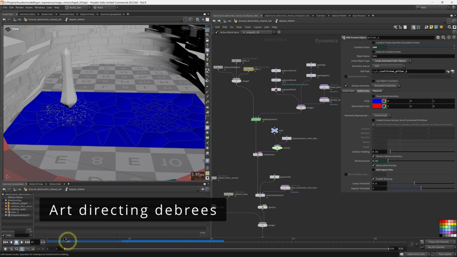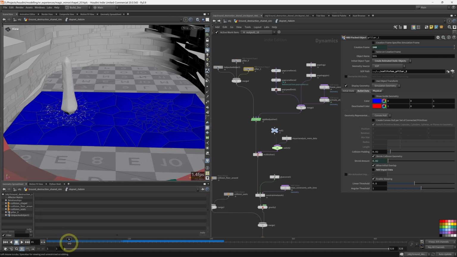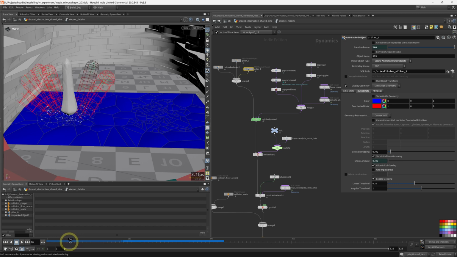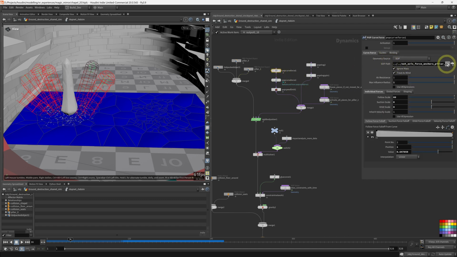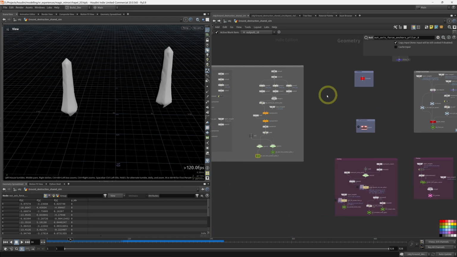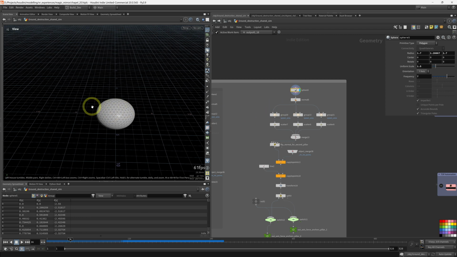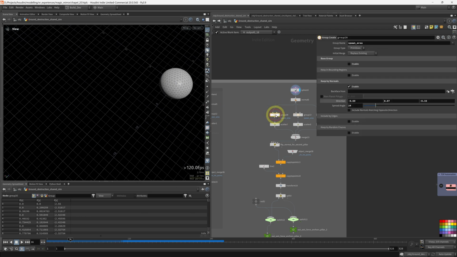Next one, we have a pillar breaking the floor, but it's a bit hard to art direct where debris will fly. So in order to get some guidance, I am using those curve forces, and the curves are defined here. So around every pillar, let's look at how it works. I have several zones on the sphere where I'm scattering the points.